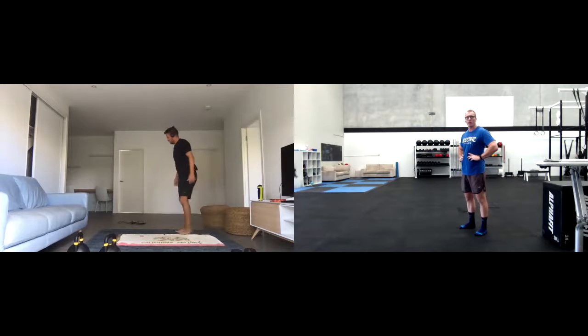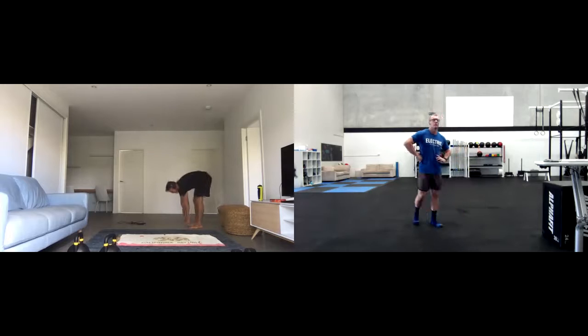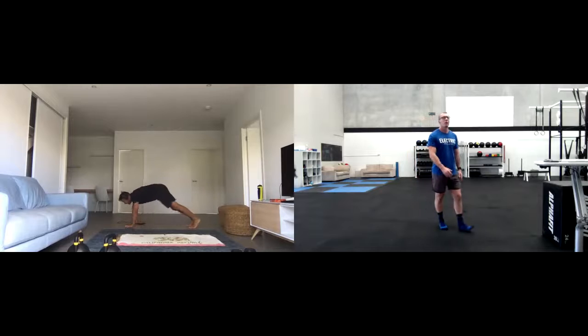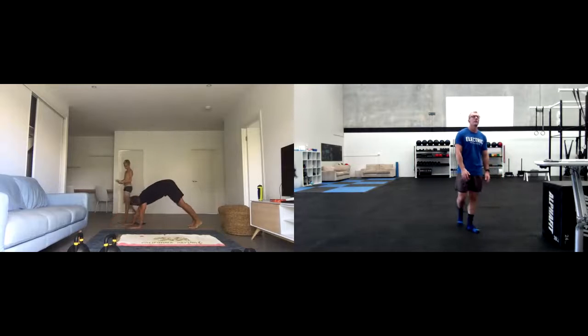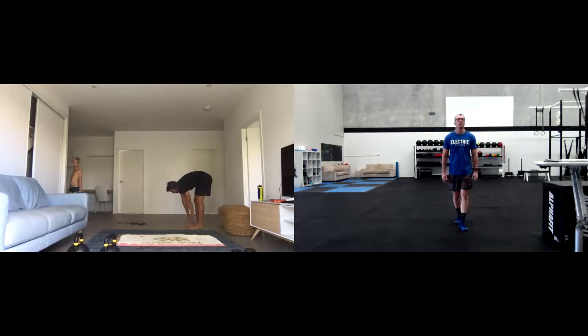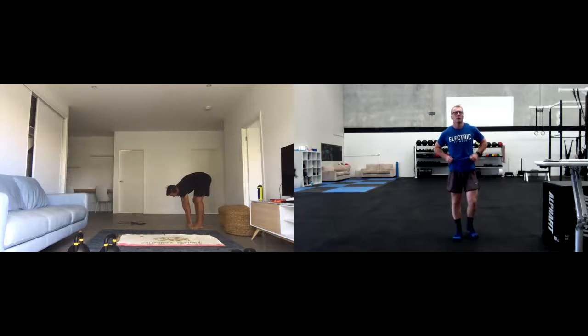Then 2 walkouts. To feel that stretch, if you need to bend your knees a little bit, that's okay. All the way to a plank position. That's enough. And then walk it back in. Feel that stretch through your hamstrings. Stand tall. And then another one. Just 2 of those.